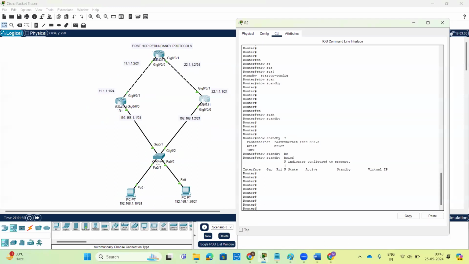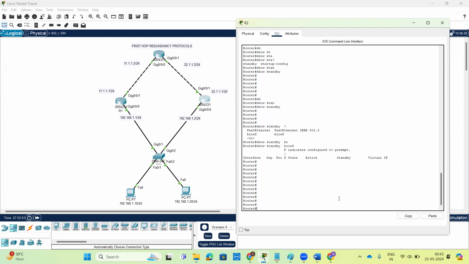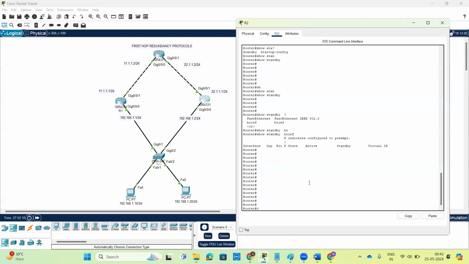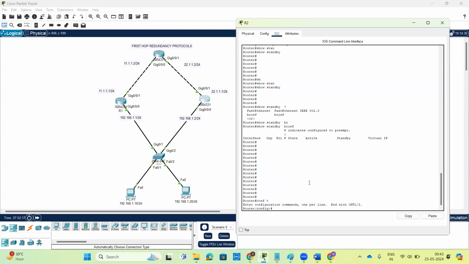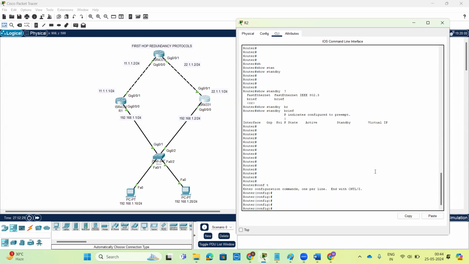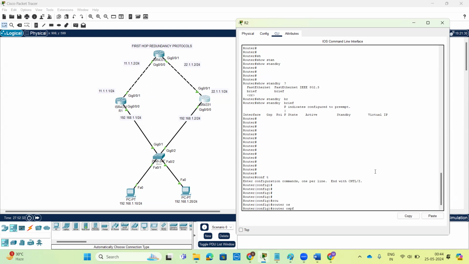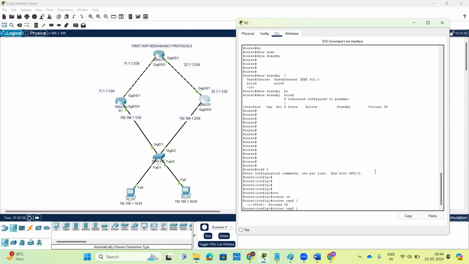Fine. In this router, now tell me which routing protocol we will apply here. Whether dynamic, static or default, that is your wish. Tell me any dynamic routing protocol. If we want to reach this traffic to here and this traffic to here, we should apply reachability with a routing protocol. Tell me which one. The choice is yours. OSPF. Fine, OSPF. Router OSPF, process ID 10.